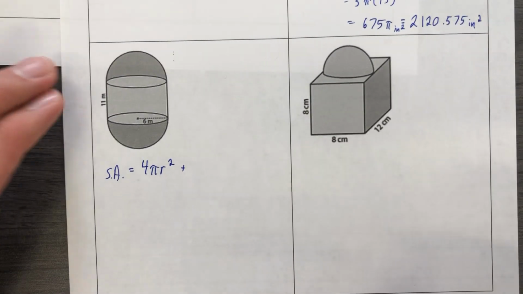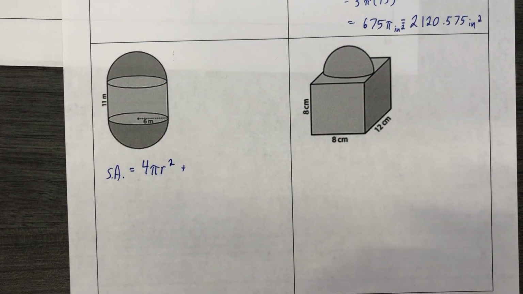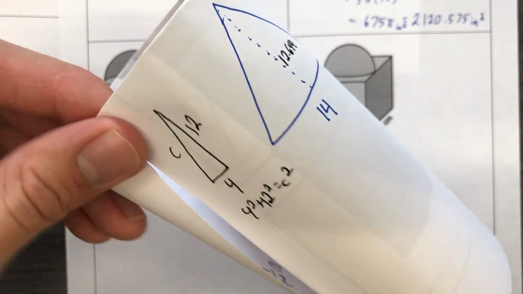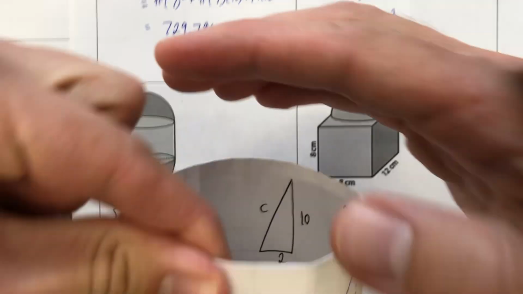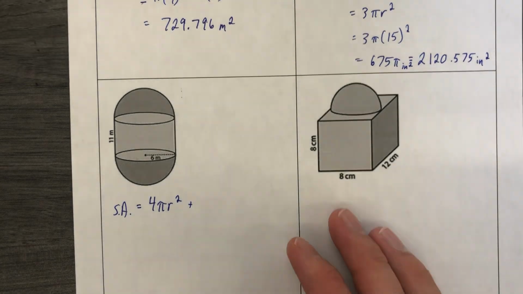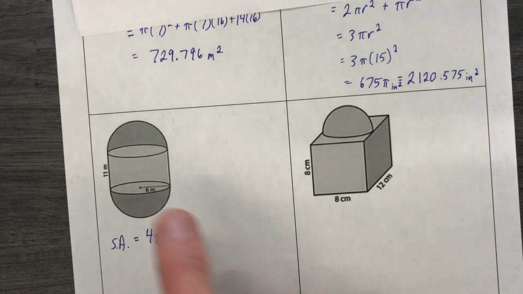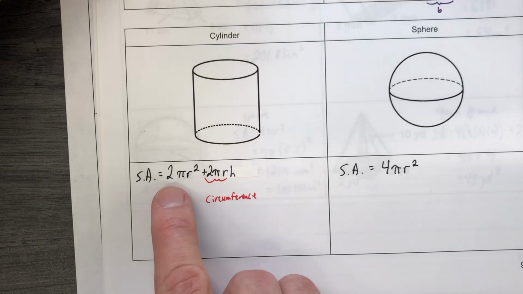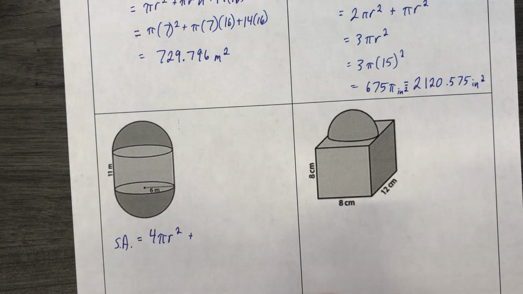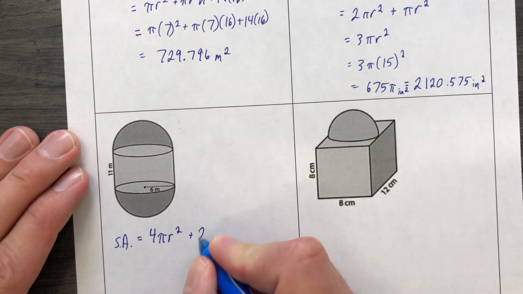Now, I also have a cylinder, but I'm not going to find the full surface area of the cylinder, because what I really have is this situation where I've got this little tube wrapped around, pardon all the scrap work, and that tube has a hemisphere here, half a sphere, hemisphere here. So I'm not going to count the circle here and the circle here. So if I'm dealing with the surface area of a cylinder, in this case, I'm not counting circle and circle, so I'm not going to count the 2 pi r squared. I'm just going to count 2 pi r h. So let's do that. So plus 2 pi r h.